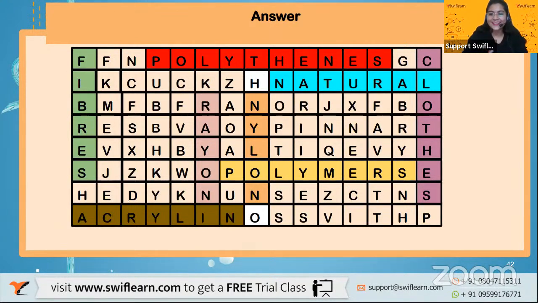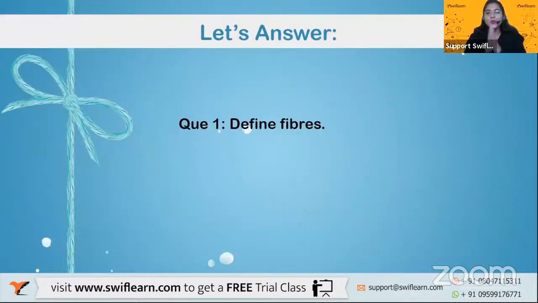Okay. Did you enjoy it? Chalo. So let us now get into some of the question answer. So this type of question you can get in your school exam and you should give the correct answer, right, to score the good marks, to score the full marks. Chalo. So let us discuss some of the question answer. First is define fiber. Anyone? Yes. Who can define fiber? Yes, yes, yes. Very good.